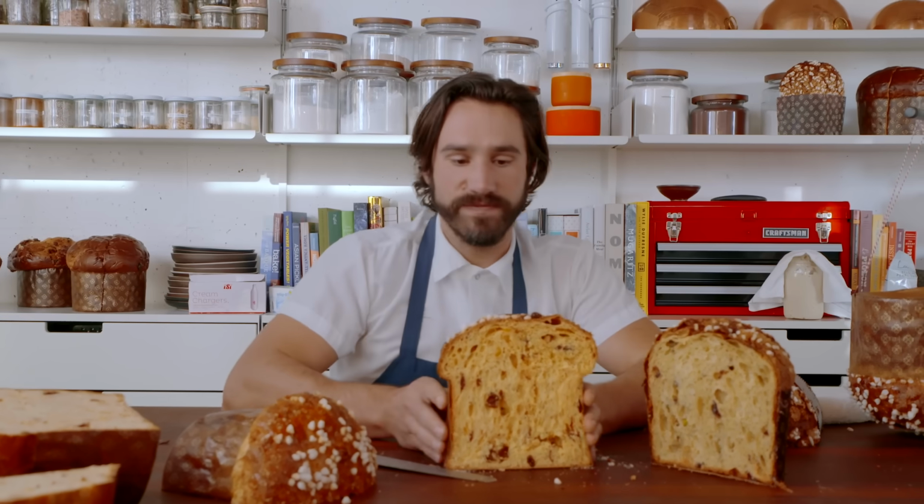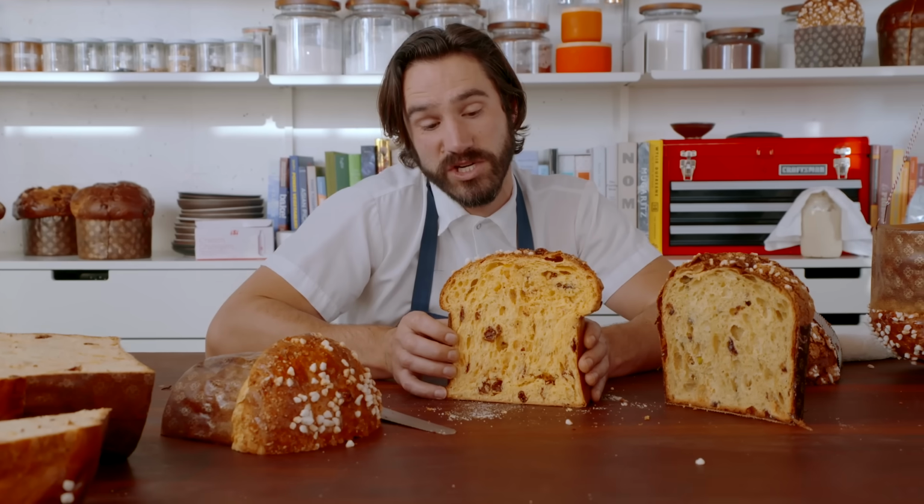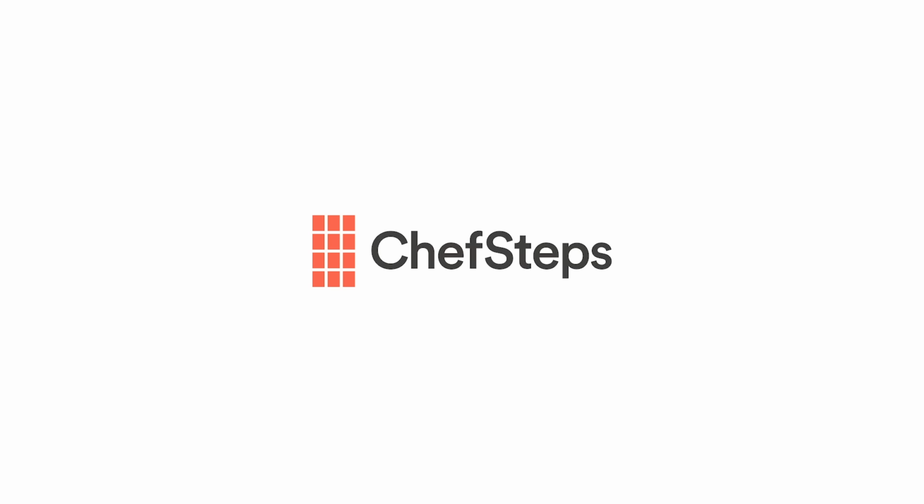Man, that's it. That's upside down bread, aka Panettone. It's one nice way to still show your love this holiday season. Bake some.